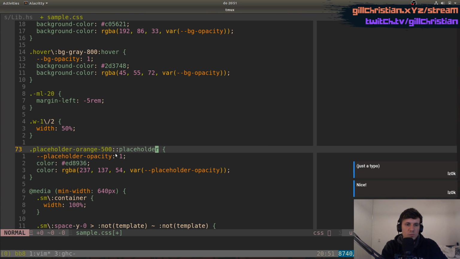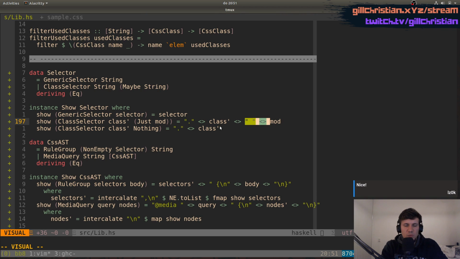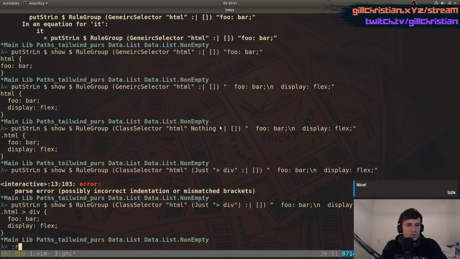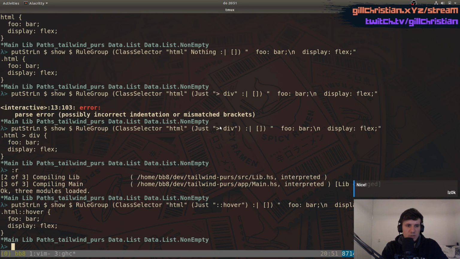We'll see how it goes. And actually, there is no space in between the class and the modifiers. If there is a space, that should be included. So for example, if we say hover, right, there should be no space, so that makes sense.